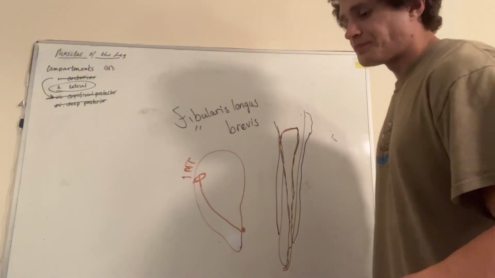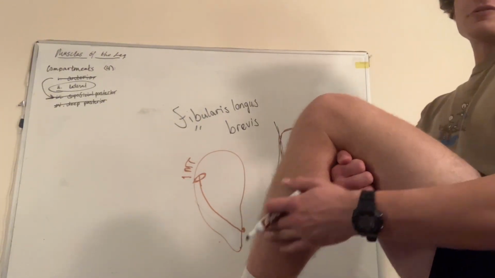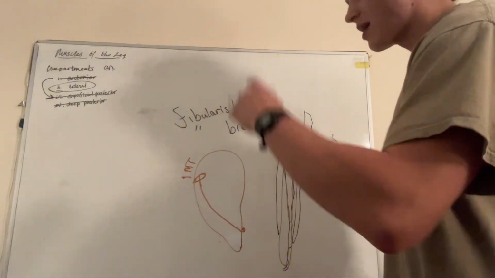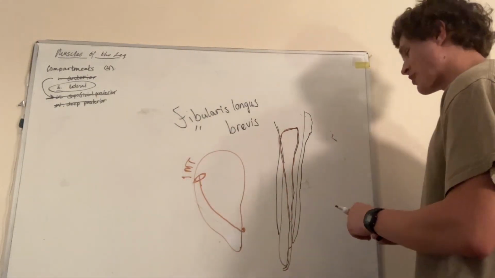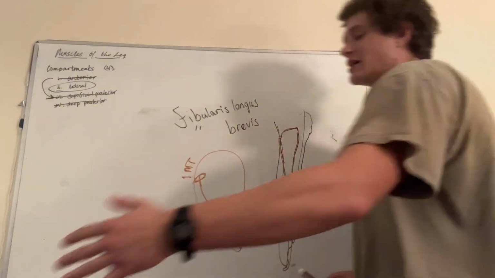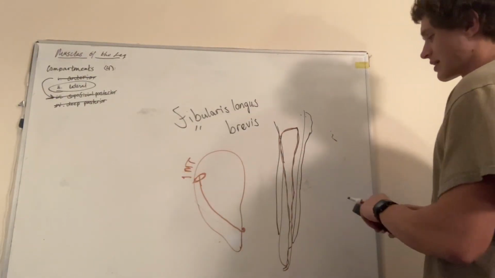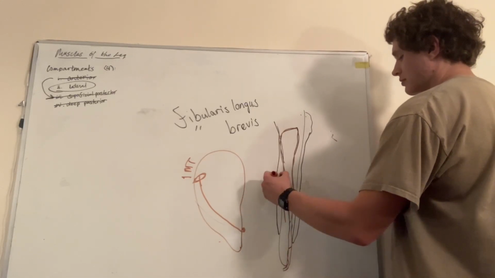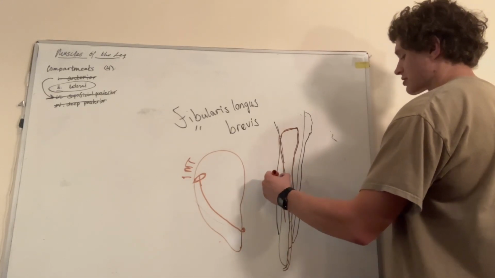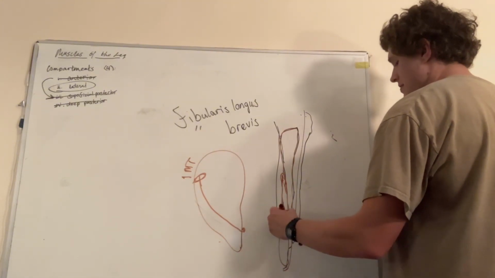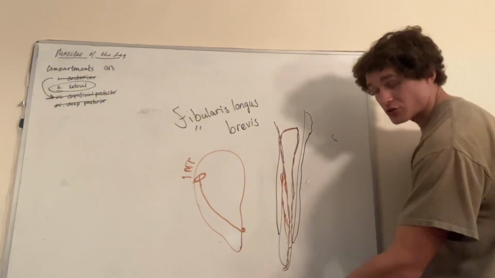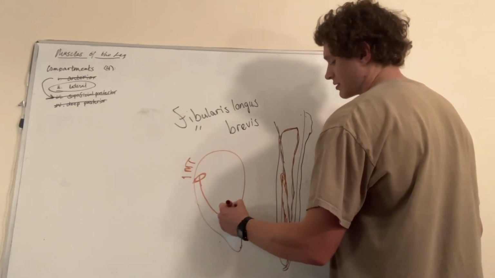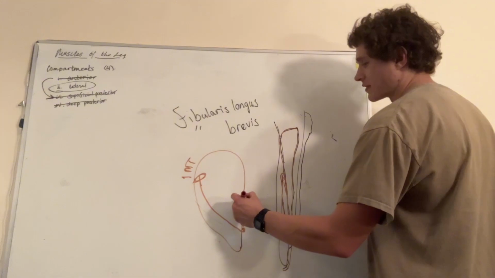Because, well, if you can imagine this muscle on the lateral side of your leg going underneath your foot to the medial side of your foot. I can't get my leg up that high to show it, but you can imagine the motion it would do. Alrighty, so then I'll kind of keep this model here. Next we have fibularis brevis, which is kind of a whole lot shorter. It doesn't extend as proximally up the fibular shaft, and then it wraps also around the lateral malleolus, but then it inserts on the base of the fifth metatarsal.